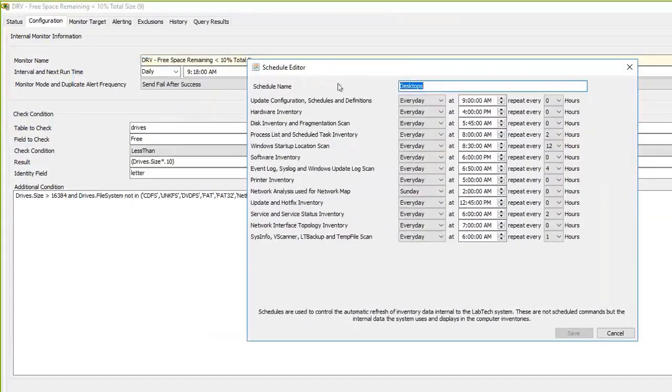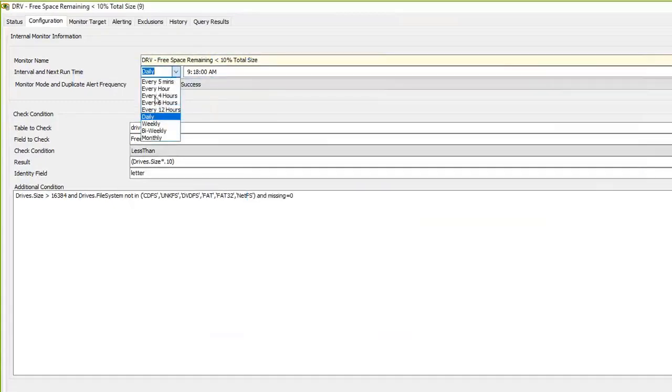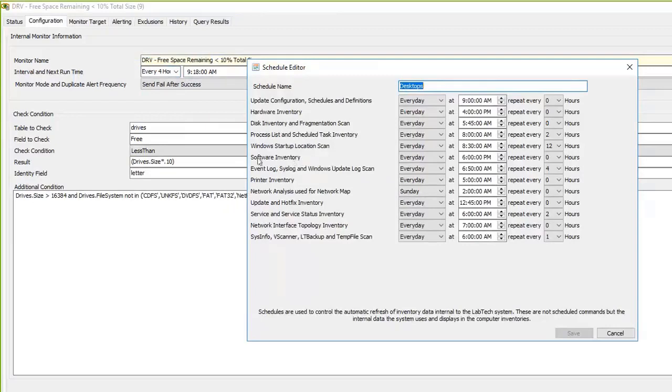Okay? In other words, it's not going to do me any good to choose to run something every 4 hours if I was looking at software inventory, for example. If this is a software inventory monitor, well, software inventory is scheduled to update only once every day.